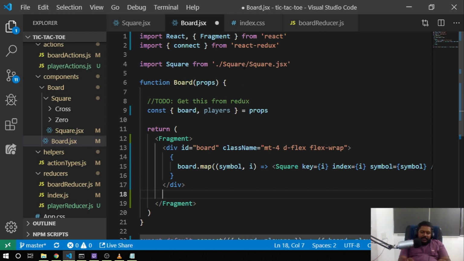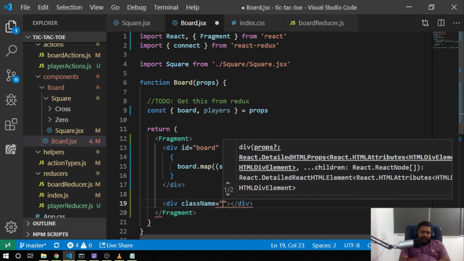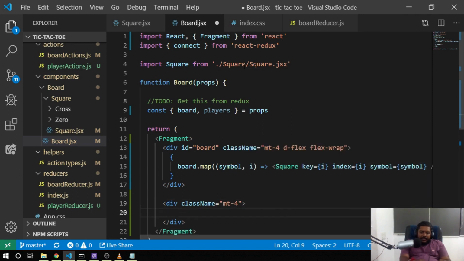So it would be something like another div with a class name empty4, again margin top 4, and a div with a class of col md4 and offset md4. That'll have this whole thing in the middle.